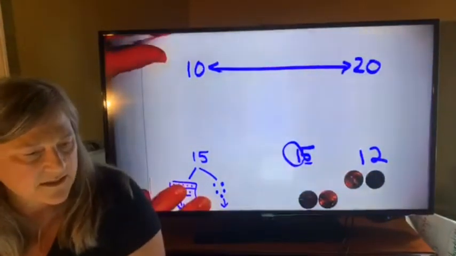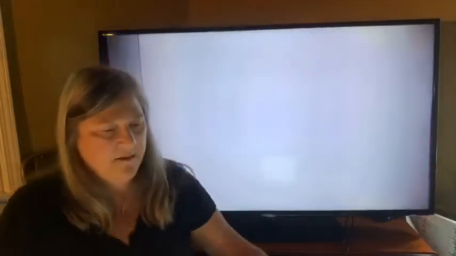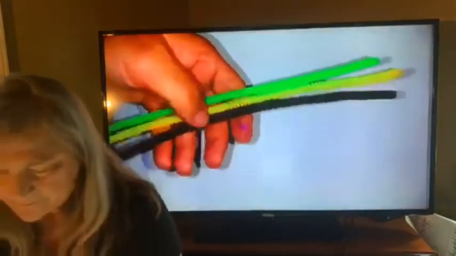All right, so the next piece is identifying, describing, and comparing measurable attributes. So what the heck is a measurable attribute? Because I have a craft box in my house, I just happen to have these pipe cleaners. So I'm just going to cut some pipe cleaners. You know from my other videos, I also like to sometimes use spaghetti. Spaghetti is a really cool tool that you can use. So I'm going to have 2 pieces of spaghetti here.